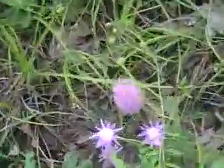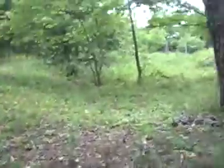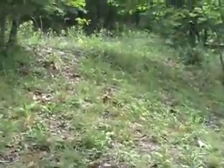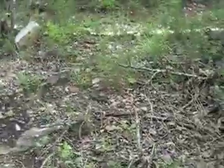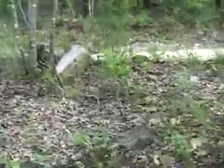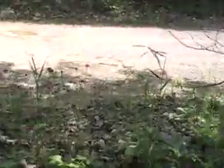And then, of course, purple touch-me-nots, still blooming. If I said they were done early, I didn't mean it to be that. They're kind of getting past the middle, towards the late end of their blooming, I think. And I'm not an expert, I could be wrong. And forsythia never bloomed a single flower this year. I was kind of keeping an eye out for it, but they didn't.